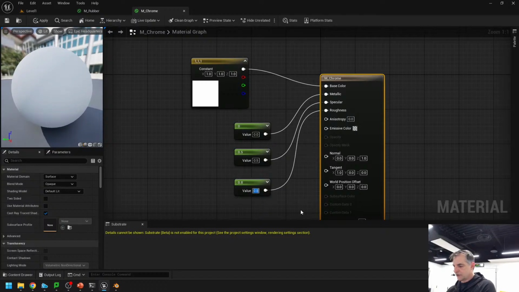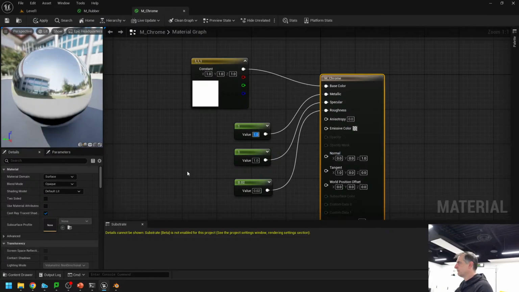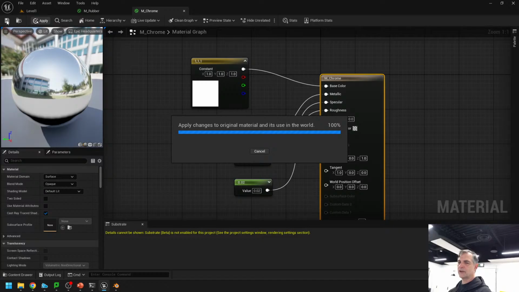So 0, well, you can't do 0, but something like 0.02, let's say, for roughness, and then drive up these values for metallic and specular. If you did that, way up to the top, you got chrome. I found a method where you don't even need to assign a base color. I just listed the metallic as 1 and then specular as 1. But you should always assign a base color.